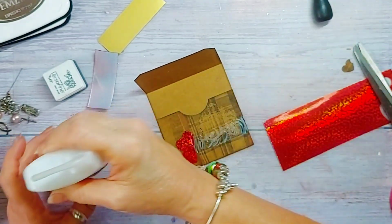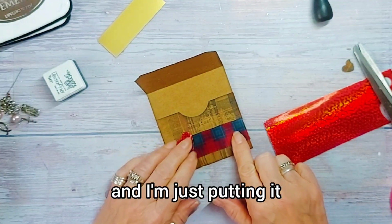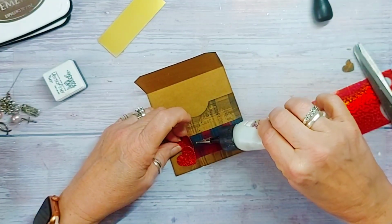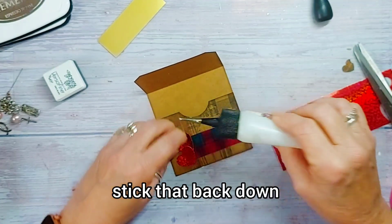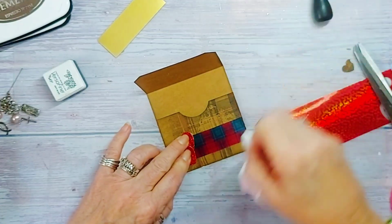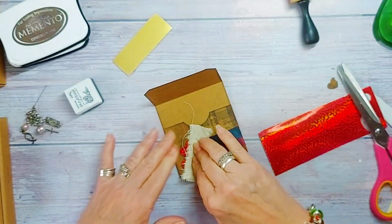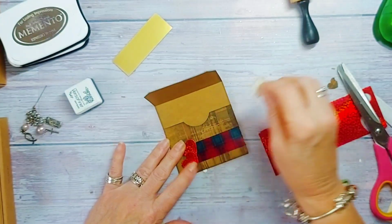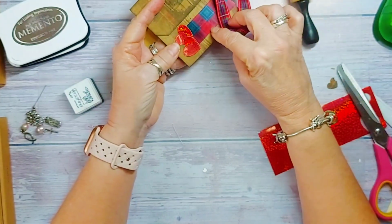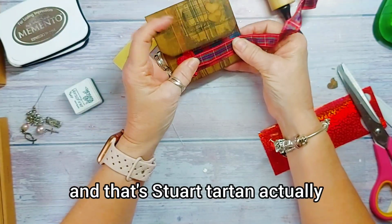And this is Trimmit's fabric glue. And I'm just pulling it out there. And stick that back down. Got a bit of glue spillage, but never mind. Oh, I've got a big bit of glue spillage. Use some of this. Yes, I like that. So yeah, it's got green in, but it's smaller, where that green's brighter. And that's Stuart tartan. Actually, that would look nice over there.